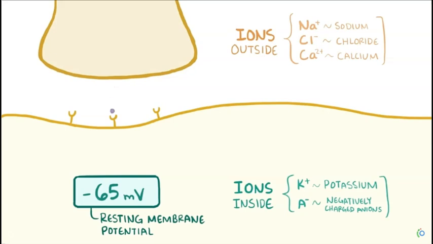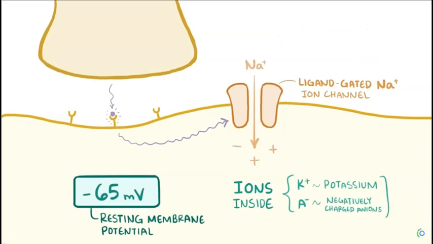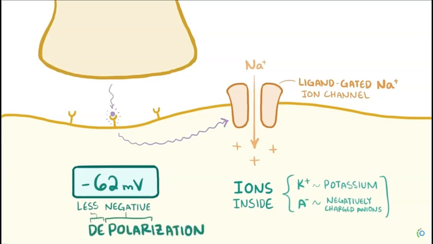When a neurotransmitter binds to a receptor on the dendrite, a ligand-gated ion channel opens up to allow certain ions to flow in, depending on the channel. Ligand-gated literally means that the gate responds to a ligand, which in this case is a neurotransmitter. So let's take the example of a ligand-gated sodium ion channel, which when it opens lets sodium flow into the cell. The extra positive charge that flows in makes the cell less negative, since remember it's usually negative 65 millivolts, and therefore less polar, so that's why gaining positive charge is called depolarization.